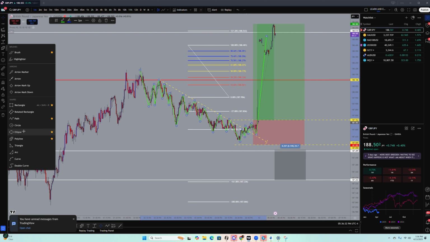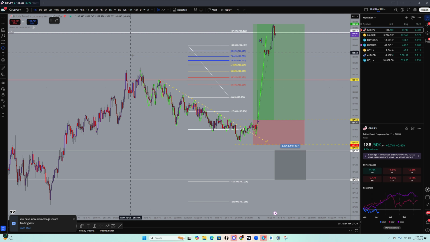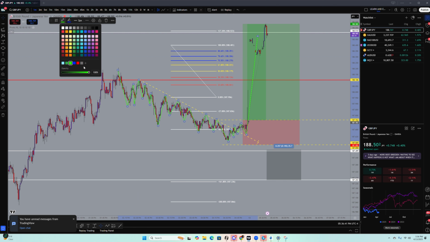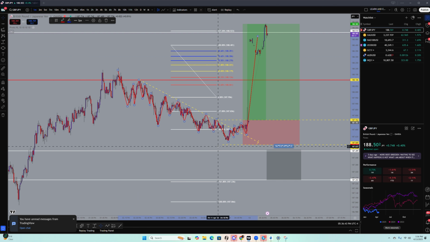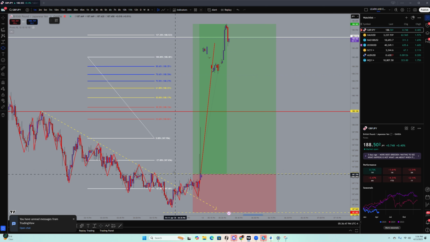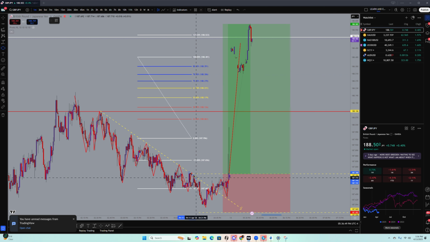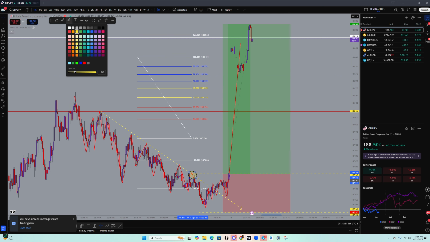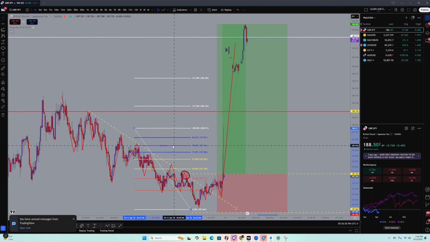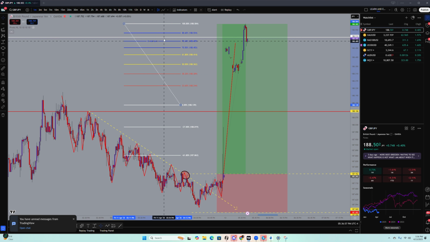When I combine this with the Eclipse tool, it lets me know that I'm in the uptrend, and this was a downtrend. If I was actually doing this for real, this would be in red to let me know that this was a downtrend. And this part where we broke the trend line right here, this would be in green. I would highlight these areas at the peaks in red with the Eclipse tool to signify that this is a market structure area, but I would only do that once I have alignment with my fibs.